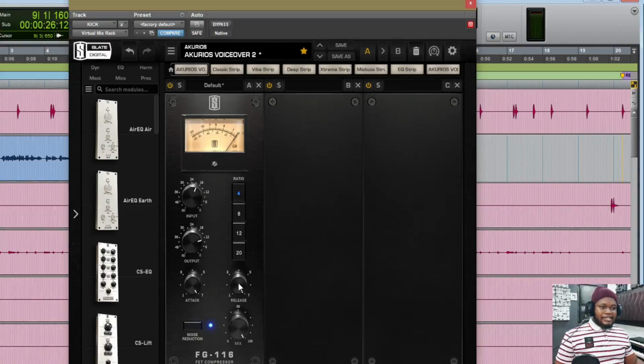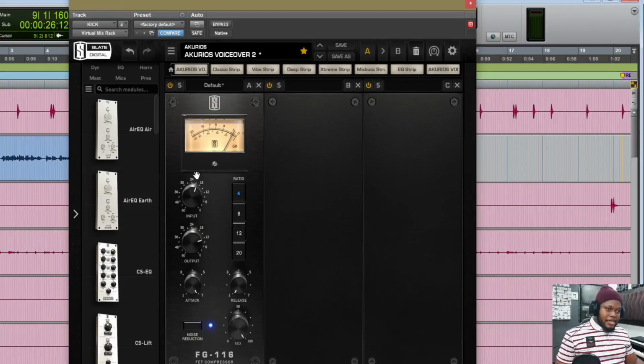Now, if I decide to make this release, take it all the way to the left to make it very, very slow so that the compressor holds down the kick for longer, you're going to discover that we're not going to hear that tail any longer. Where did the tail go? The tail is gone. Why is it gone? Because the compressor is holding it down, holding the signal down for much longer. So you can hear these things happening by manipulating different parameters within the compressor.